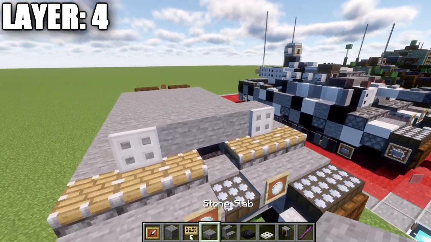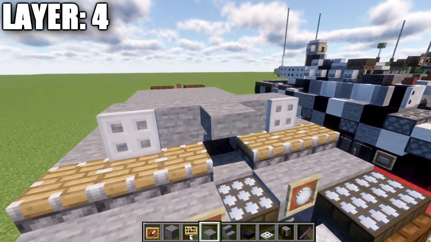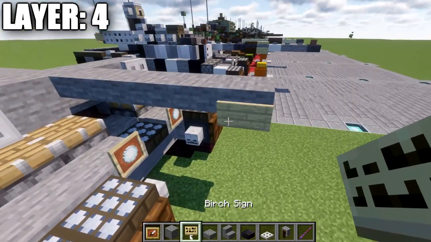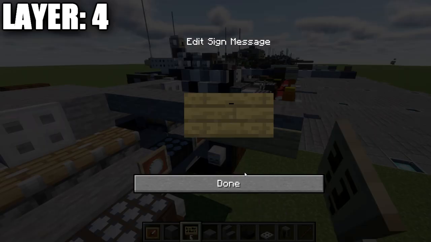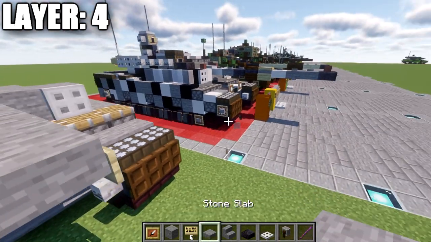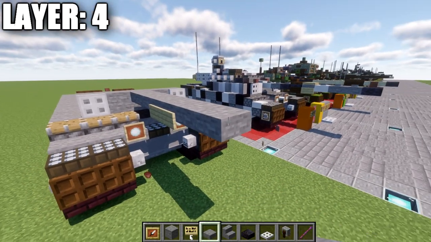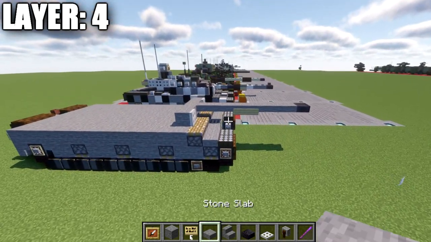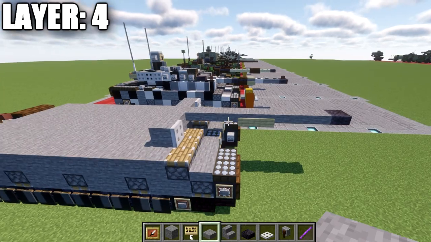Going ahead and going off that center stone block, we're going to go ahead and place down 1, 2, 3, 4, 5 stone top slabs forward. On the last 5, we're going to go ahead and place down birchwood signs on the sides of these slabs like so. We're going to go ahead and take our stone slabs. We're going to go forward 1, 2, 3, and then a polished blackstone slab there on the very tip to go ahead and complete the barrel of your gun for the time being.